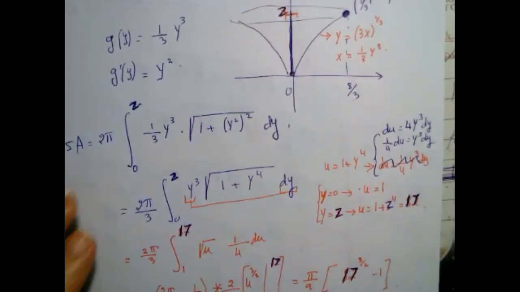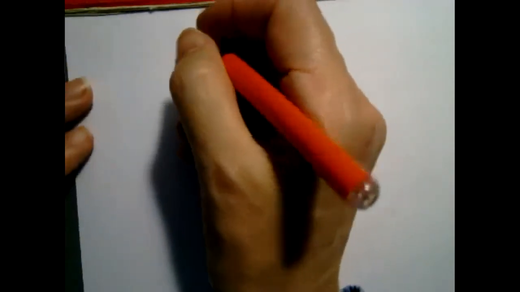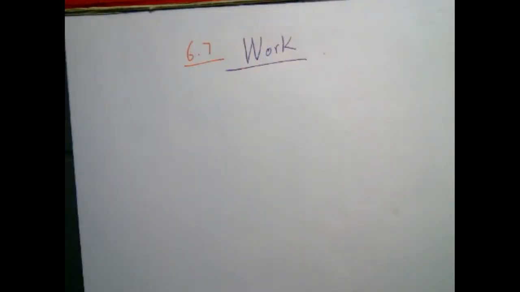All right. So today we're going to move on to section 6.7. It's physical application. Basically, we will do one application to that, which is the notion of work. So section 6.7. Okay, we will do work. Now, part of the work will be done before the exam. Actually, I will do the easy part before the exam, and the hardest part, I will do it after the exam. So you won't have a hard part for this first exam.